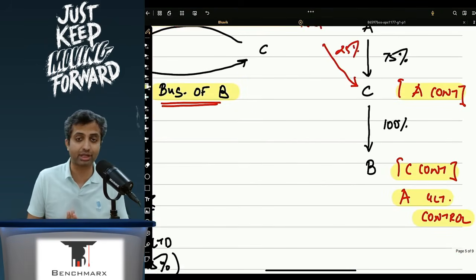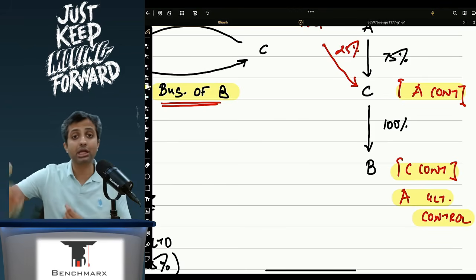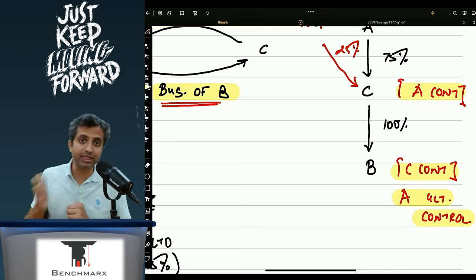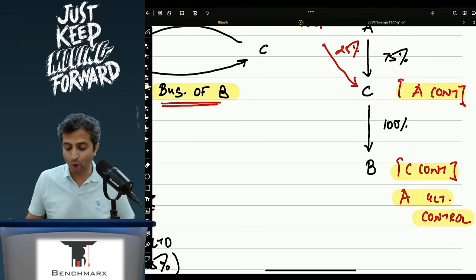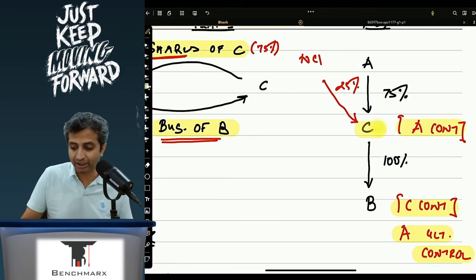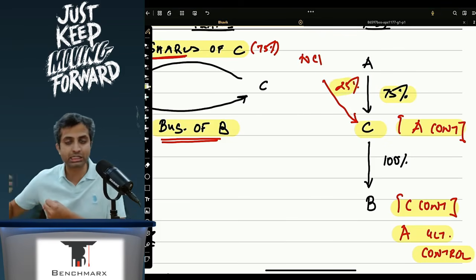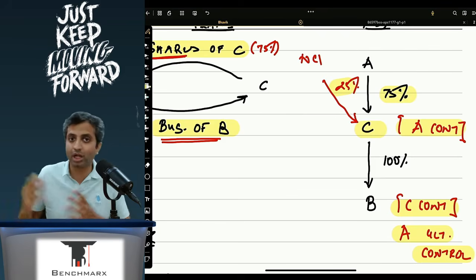There was no NCI that was getting created. Now post this transaction, still A, like a chain holding, continues to control B. Because it controls B, it will have 100% of the assets and liabilities of B. However, now it controls B through C. Now in C, I have a 75% stake, and hence 25% is held by someone else. So 25% of C's net assets are going to go to the NCI, and 25% of even B's net assets will ultimately go to the NCI.